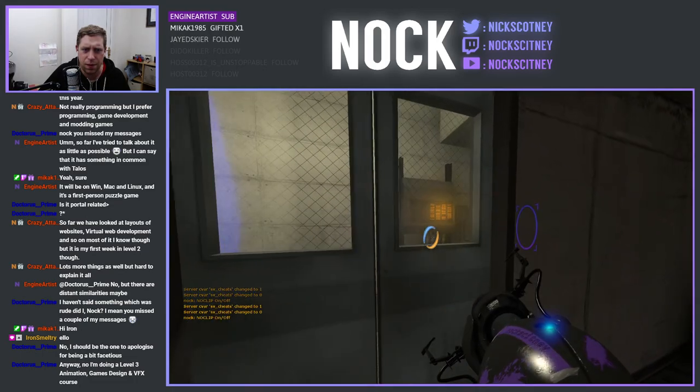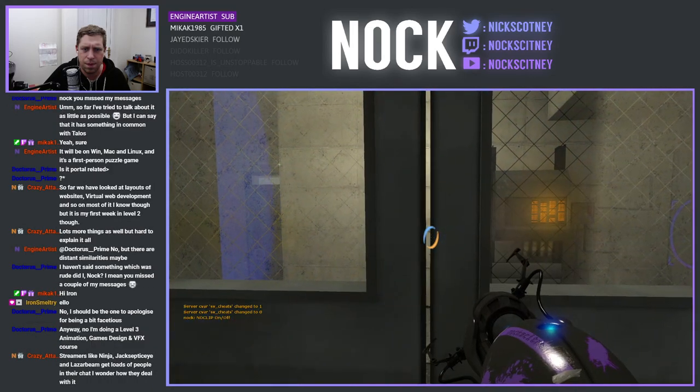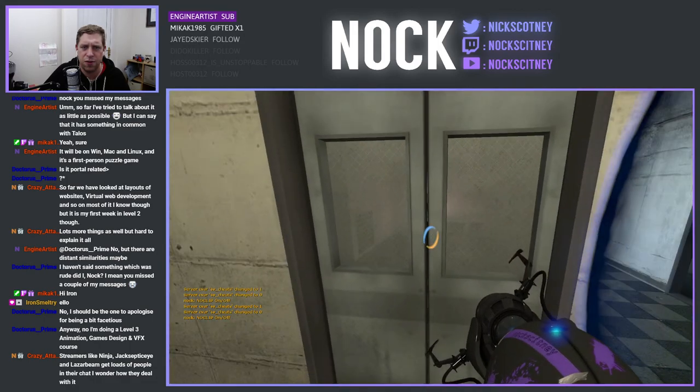I don't know how to get this companion cube. No way to shoot the gap through the door.